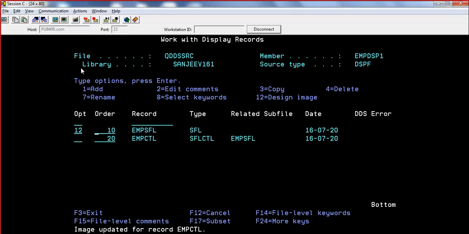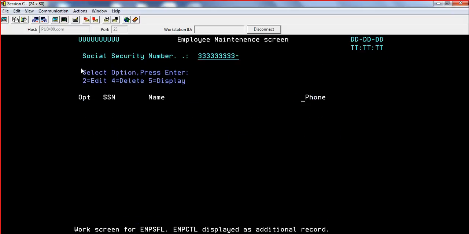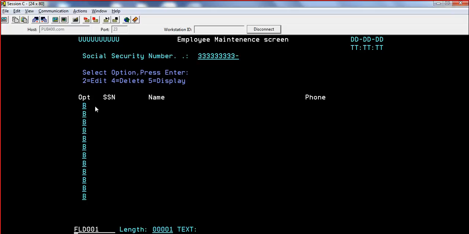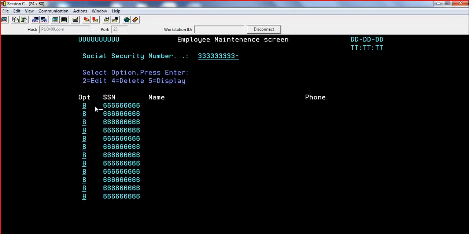Now I will go to this SFL part. You are getting right? Okay. So for option field, I will select plus B1, because here only 2, 4, and 5 options are there. So I am selecting only one. If in an application where we know that in double digit also I have options, in those scenarios we can keep as a 2. This is SFOPT, so file option. Then here plus 6, 9. This is SF SSN number, SF SSN.